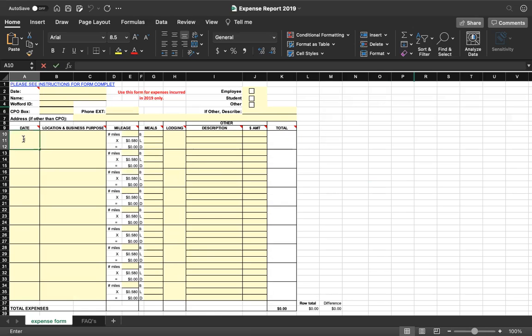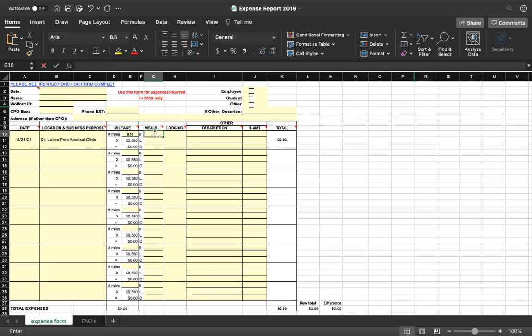So I'm just going to come up with a fake one for you right now so you understand how to fill it out. So this is the date of whenever this was completed. And let's say for my location, I drove to St. Luke's Free Medical Clinic. Since that is 0.8 miles from Wofford to here and back, if I was staying on campus at Wofford, I would be putting 0.16. And then you see over here, it automatically reimburses me for my mileage.